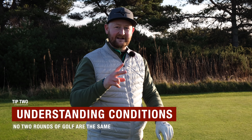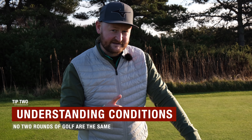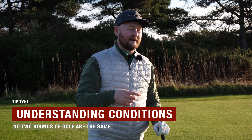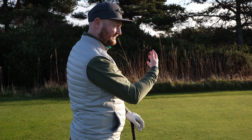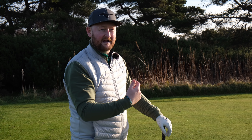I'm down on the 15th hole of Formby Ladies Golf Club, and the second thing that is going to help you get better at golf is understanding the conditions. A lot of golfers think that every day is the same when we go out. You might play at the same course all the time, so you get on the tee and use a club that you always do. That's not the way to do it. Here, the wind's going across to the right, whereas normally it's actually a little bit into and off the left when I would play this, so I'm going to play the hole a little bit differently.